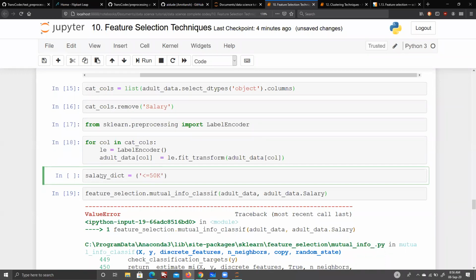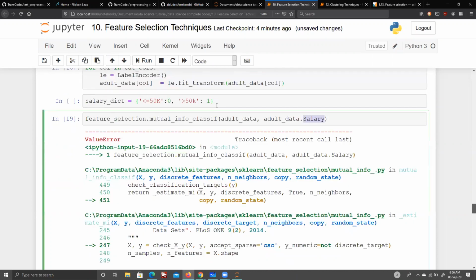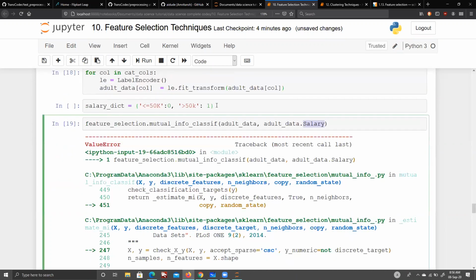What you have to do is map it to a number, apply that on the data, and then it will work. That will just take a bit more time, but this can be done. Basically, you have to construct a salary dictionary and just provide these numbers 0, 1, 2, 3, 4 in whatever order they are coming, and accordingly you can apply this, and this should work out.